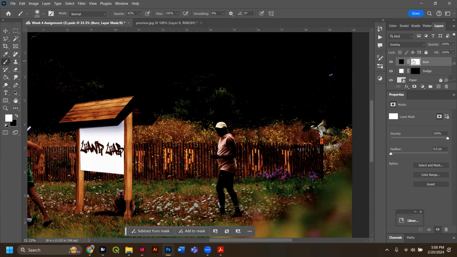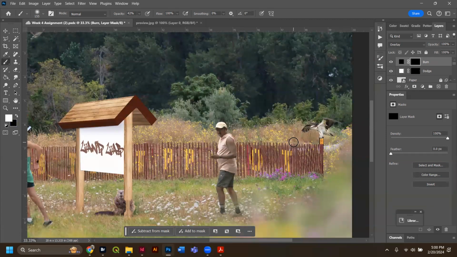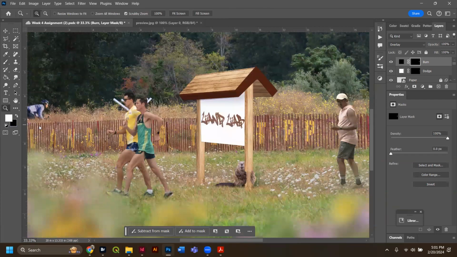And then again, select that mask, invert it, B for brush, and you can go in and start burning wherever you want.